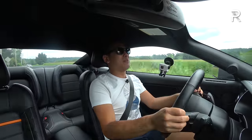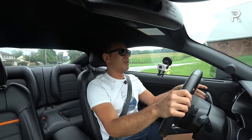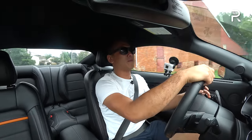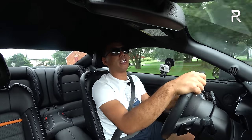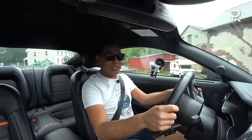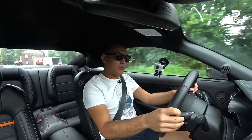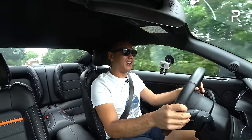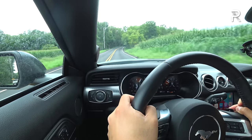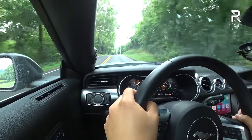This car is definitely going to make me miss old school muscle cars like this, because even the Mustang Mach-E, I have a Mach-E GT on order, a Mach-E, not to be confused with the Mach 1, and this is just a completely different experience. This is an old school experience. But even the paddles work pretty well. When I pull the paddle to downshift, it rev matches beautifully.